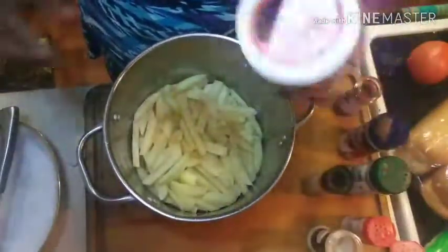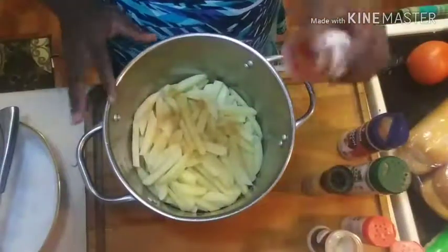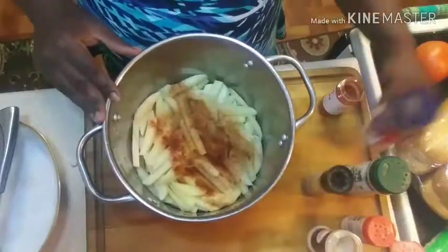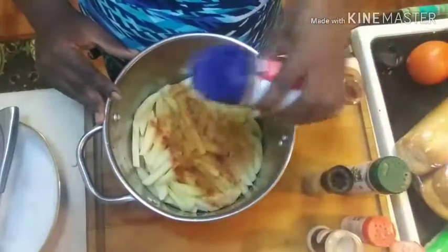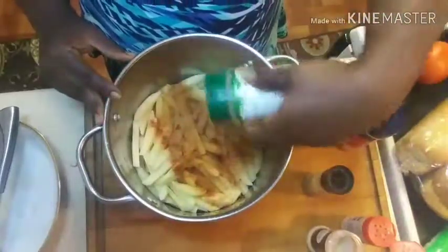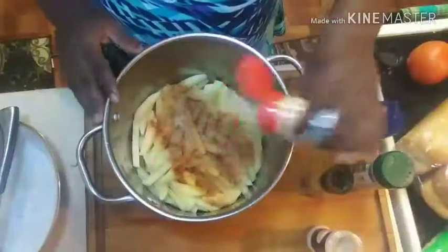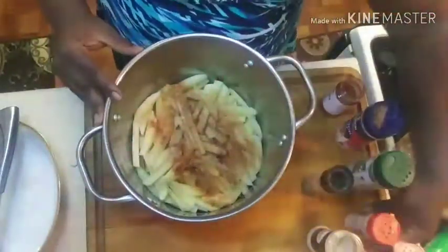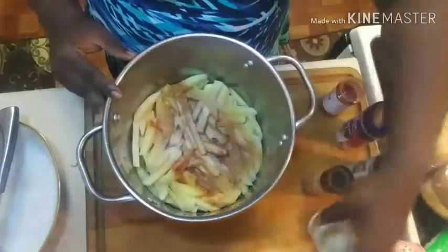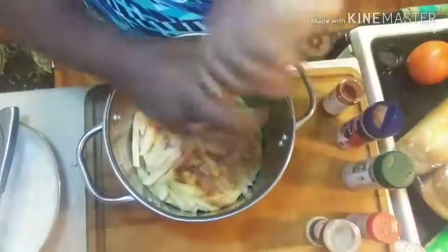So what I just did was I added some salt in there. We're going to add a little bit of Creole seasoning, a good amount of paprika, some Season All seasoning salt, some Everglades seasoning. We also have some garlic powder and some onion powder that we're adding on here. And we're going to finish off our seasoning with some black pepper.